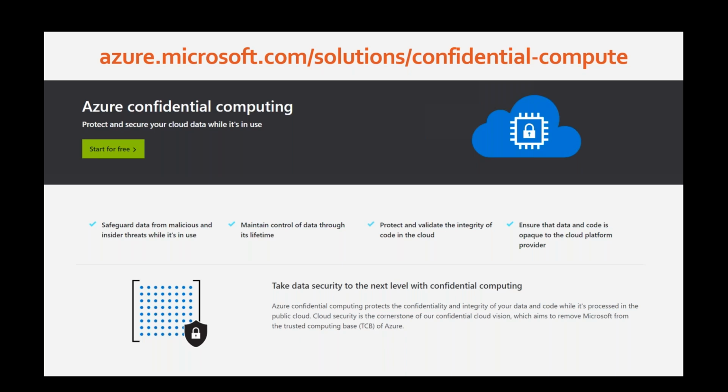four pillars that you can see on screen here that are key to this solution, confidential computing. It can safeguard data from malicious use because it's protected from any other external access. Obviously, you have control over the entire lifetime of your data because it's encrypted at any stage, as we said, at rest, in transit, and in use.